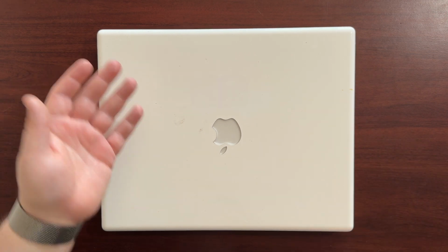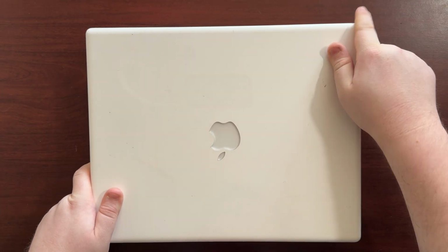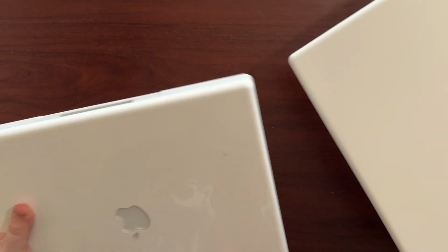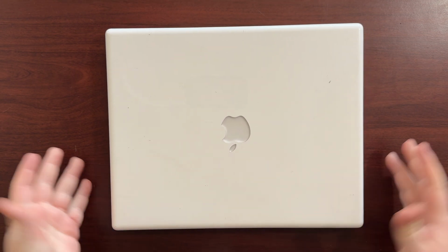So I went on eBay, as I said. And these things look like they're starting to breed in my house, because I got another iBook G4, and yes, this is a different one. I now own 2 of these and I don't really know what to do. Let's have a look at the new one. So this is a new one.